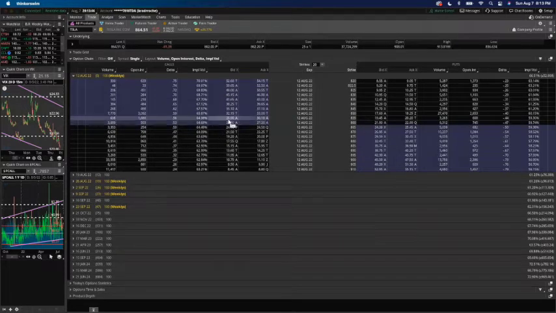Okay, so the next concept you want to pick up on is, if we dissect this and look at it a little bit, this is pretty far out of the money, a $900 call. Look at the open interest, or look at the volume, 33,000. Okay, look at the next one, 3,000, 8,000, 3,000, 10,000. Look at how low these open interests are compared to the 900 strike. There's way more of these being traded.